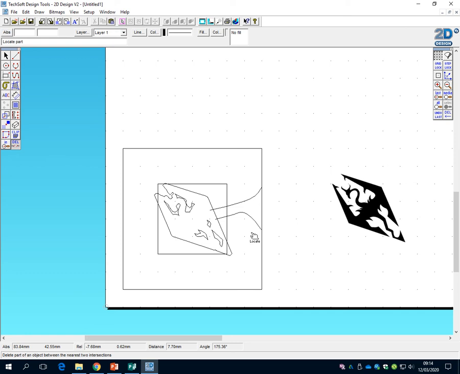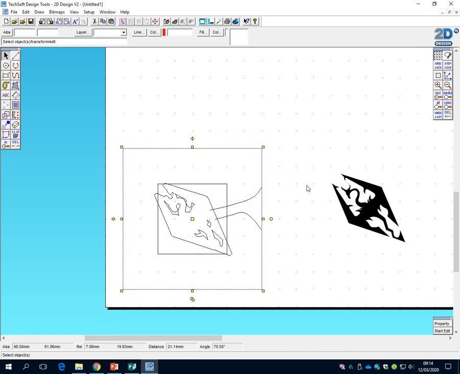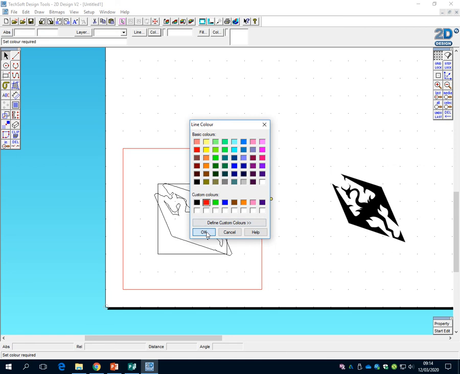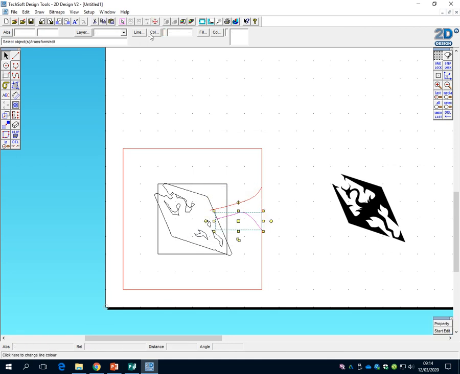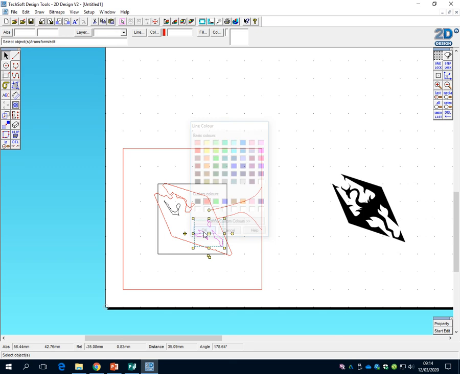Now what we need to do is tell the laser cutter what we want it to cut out. So on the outside box, we want to make that red. Click OK. We want to make these two lines here red as well. So we go up to the top next to line, color, make that red as well. And that's because when the laser cutter sees red, it'll start cutting there. And again, this image here, we want to make all that red. If it's missed any bits, you might need to go back in and just select them individually.